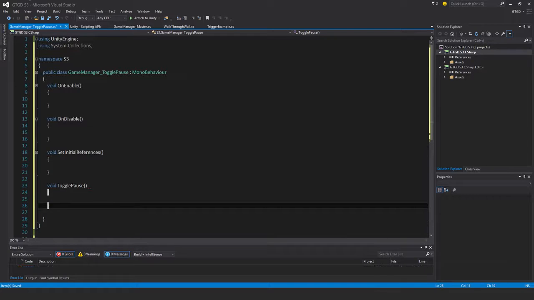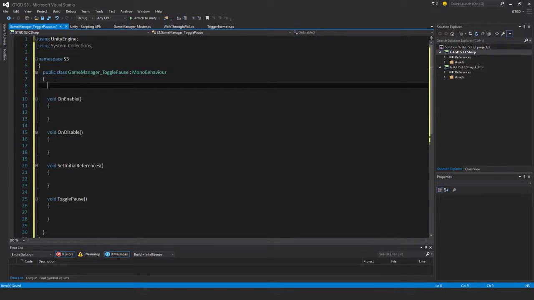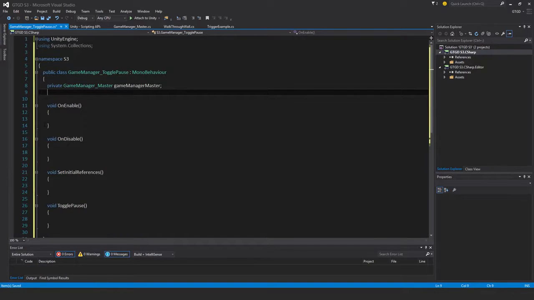Also need two variables as well. So the first is a reference to the game manager master itself, so game manager master, and I'll just call this the game manager master. Okay, and then the next is a boolean, private bool is paused.